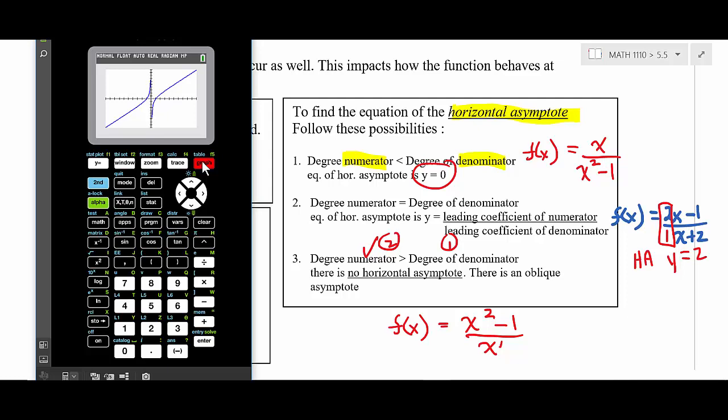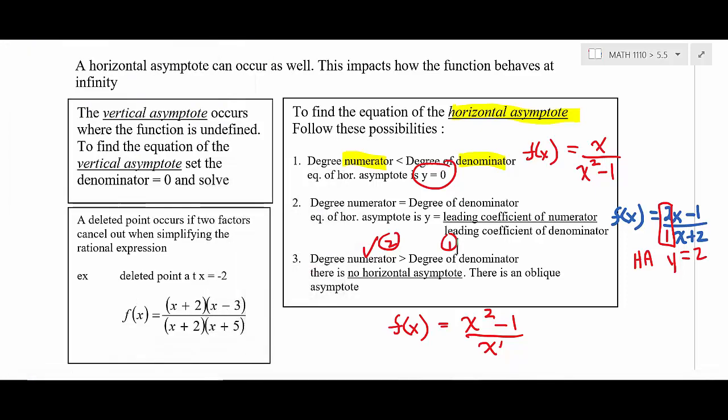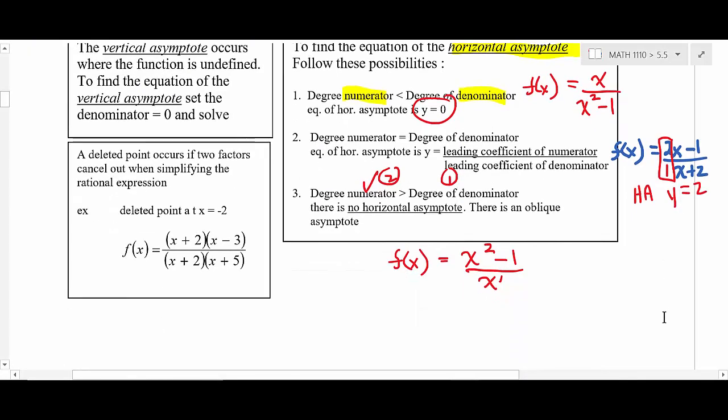Right? All right? So that's kind of what I want you to be able to know by looking at these functions pretty quickly. The other thing is this, and we'll start looking at some examples like this. If you factored something out, since this would be the vertical asymptote, I would write this little note to myself on this. So the vertical asymptote would be x equals -5, because it's left over after cancellation. Whatever's left over, which would be x equals -2, is like a hole in the graph, okay?